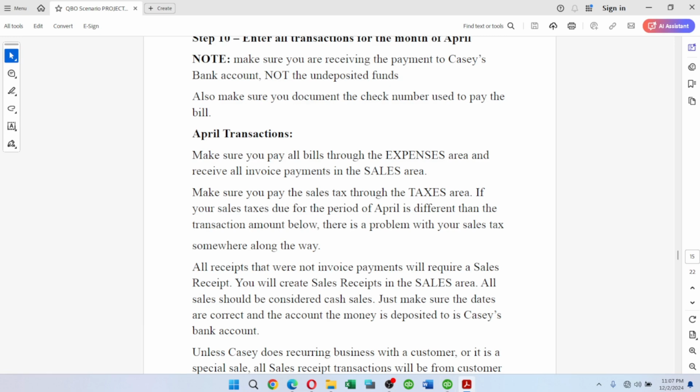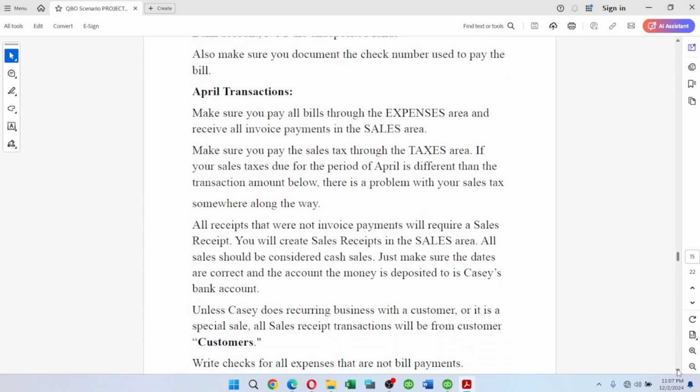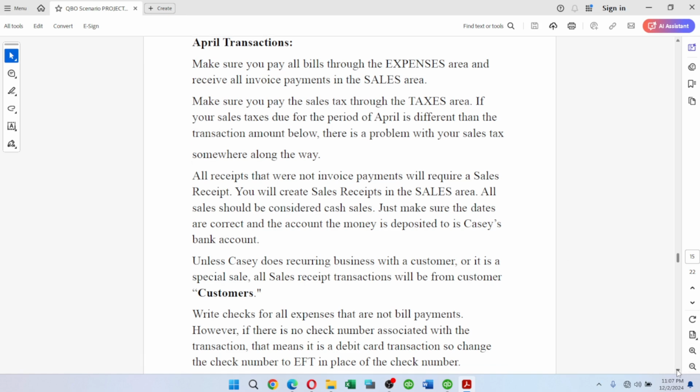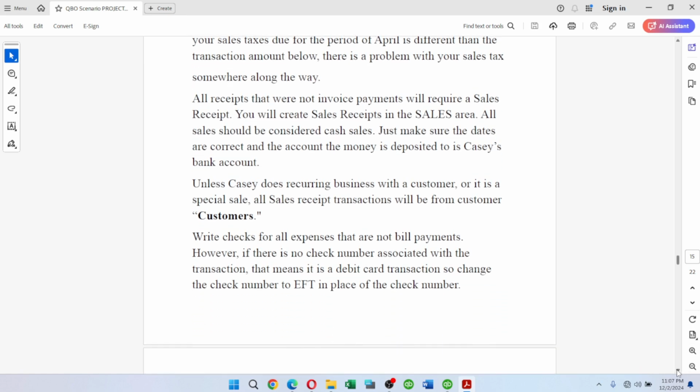Okay, now let's go ahead. So basically, this is what it is saying. All receipts that are not invoice payments will require a sales receipt. You can read through this to get more clarification. Now you can see: write checks for all expenses that are not bill payments. That's for immediate cash payments that are made.